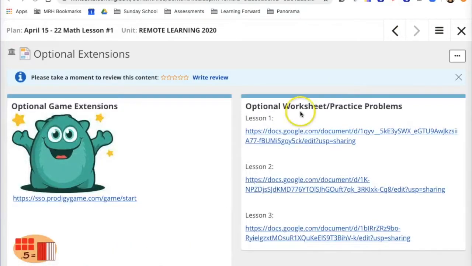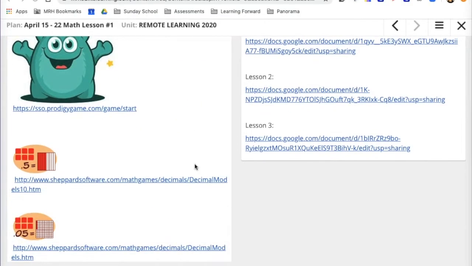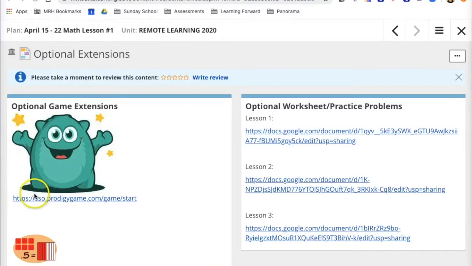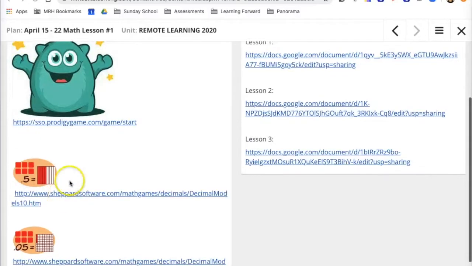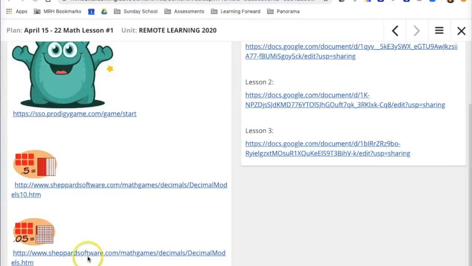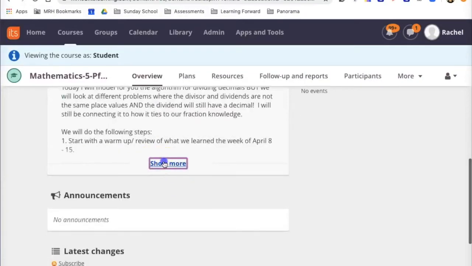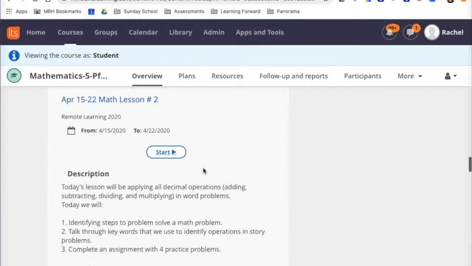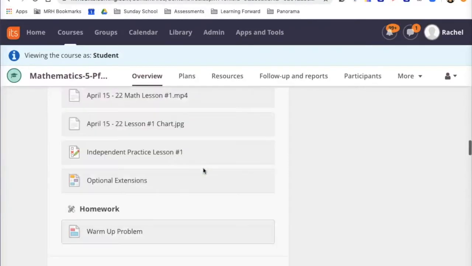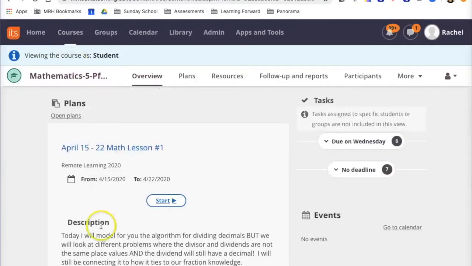And now we have some optional extensions, which is on a page, it looks like. So they use the page feature. You can go to Prodigy and play, which is like a math game place to go play. Not exactly, I guess this is another place where you can go do some stuff, some additional worksheets, some optional assignments. And you're finished with that plan as well. So those are just a couple different examples. I was trying to show you different grade levels and what they have.